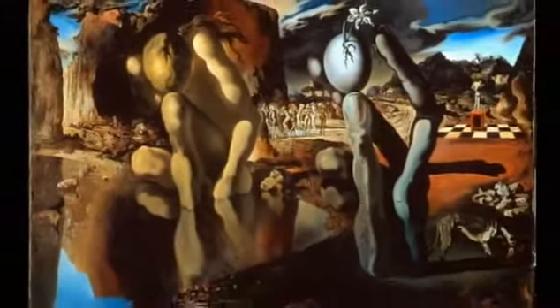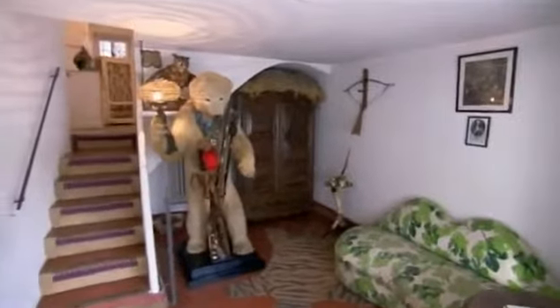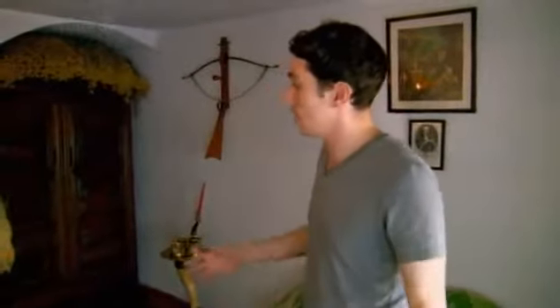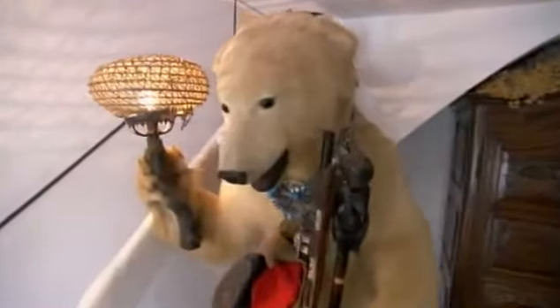Here a half-kneeling figure becomes a hand holding an egg. This is the grand entrance to Dalí's house at Port Lligat. In fact this small space was the original fisherman's shack that he bought — the only bit he first lived in. Gradually the whole place evolved and expanded outward like cellular growth. In later years when people came to meet him, they'd be met by this ferocious polar bear.